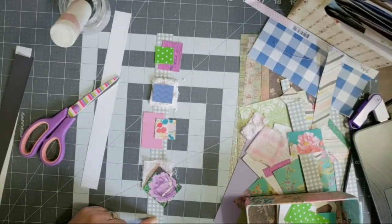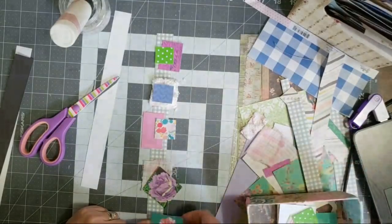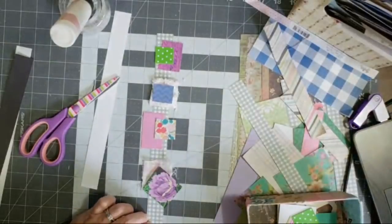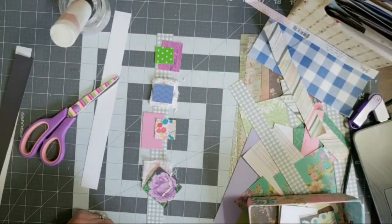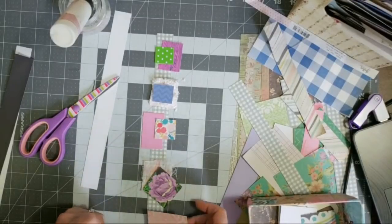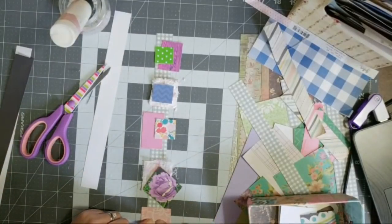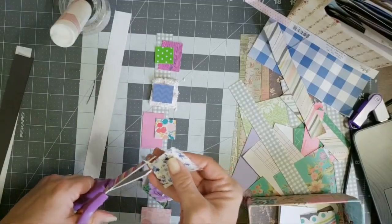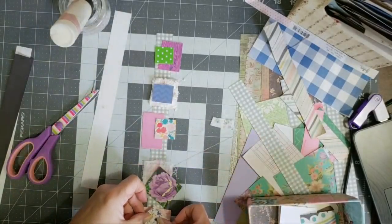I think I want one more piece down here and it needs to be small. I keep going back to that but it's just working on here. It makes it a little harder using this gray. I like the light pink with the gray — let's go for this because if I keep thinking about it too much then I'll overthink it and I won't ever get it done. I just need a little teeny tiny piece to go on top of this and I think I want fabric — I have a little teeny tiny piece of fabric right here. I'll trim it a little bit smaller and just put it right there.